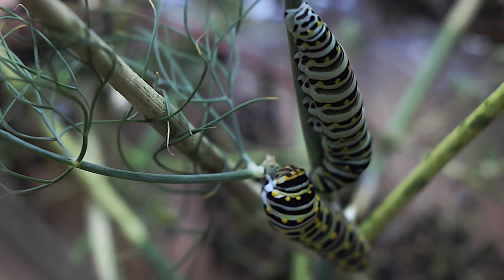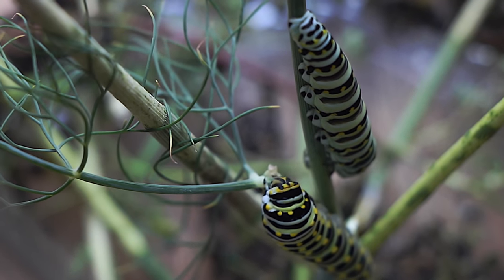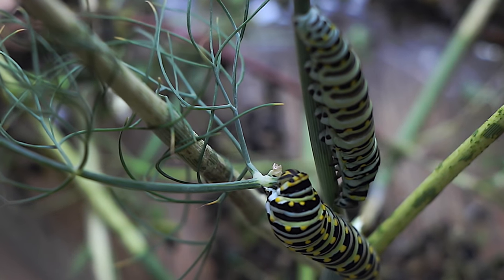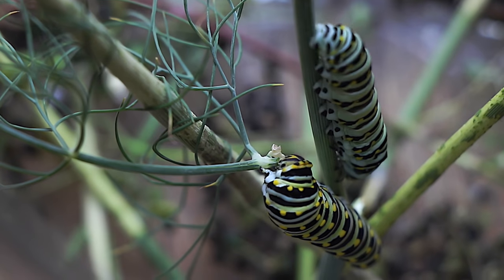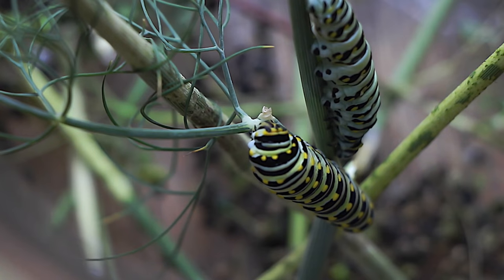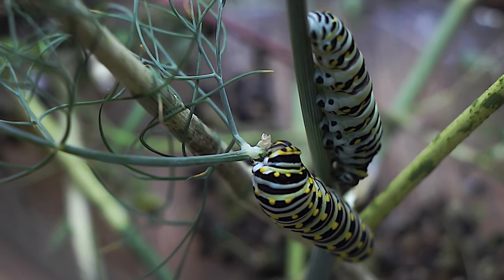I'm fascinated by everything about this insect. I mean, who doesn't love butterflies? Over the course of the summer, I released well over a dozen butterflies that I raised from little caterpillars in a pickle jar. Here they're eating the cellulose fiber from the stalks of a dill plant. You can see on the right side of the screen how the cellulose fiber has been chewed off.